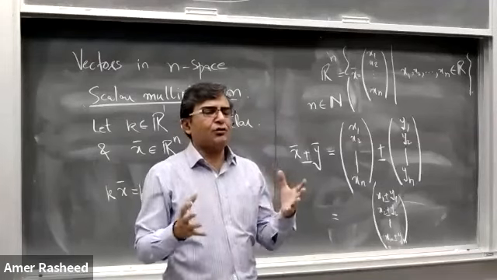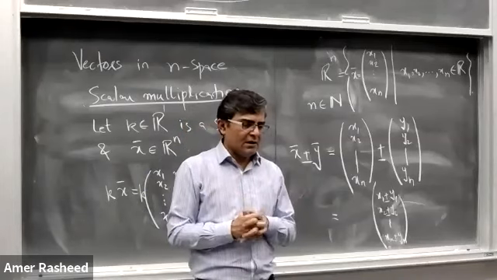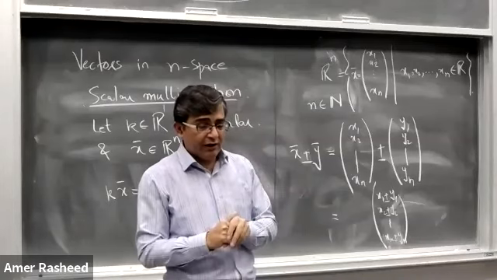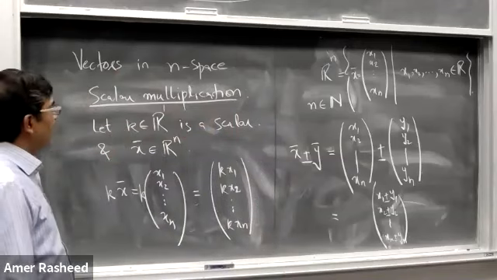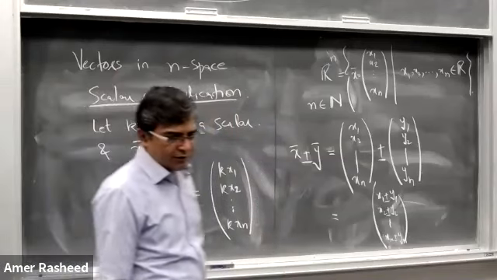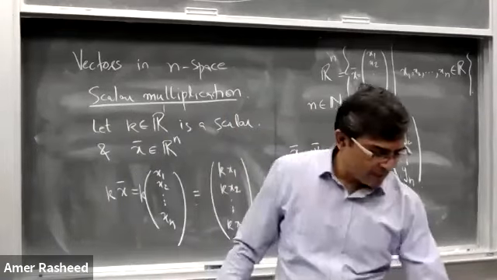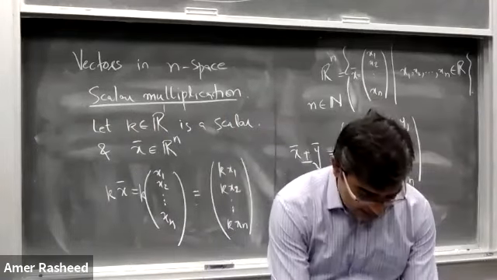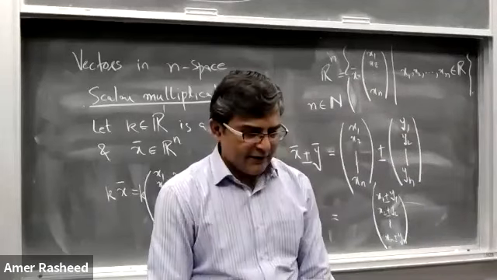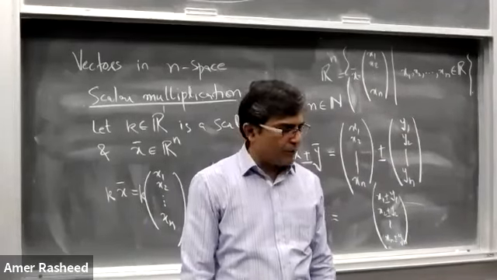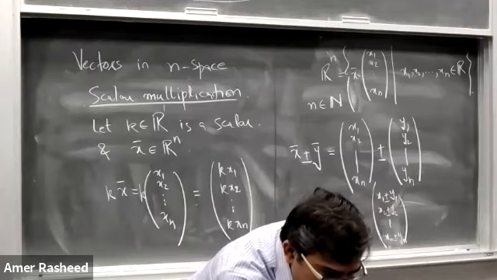So these are two basic operations, addition and scalar multiplication, which we need in order to define these Euclidean spaces, n spaces. We'll discuss some other operations and properties of these vectors in the next lecture. I hope you got these things. If you have any question, you can ask me.